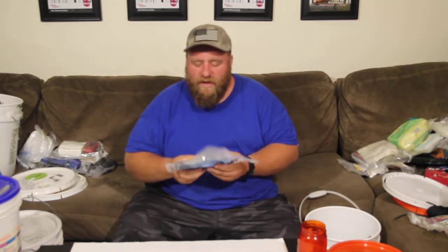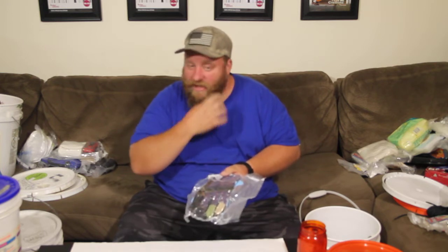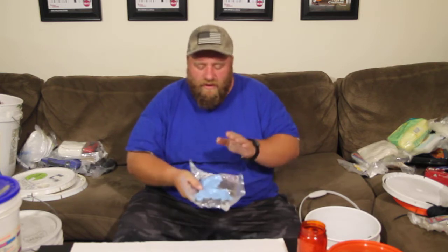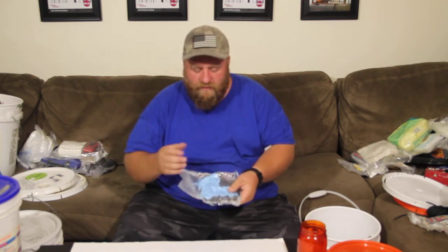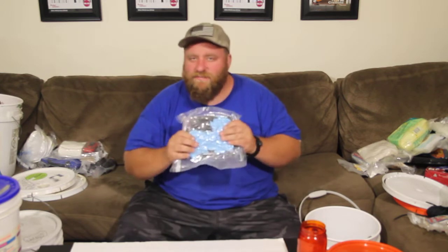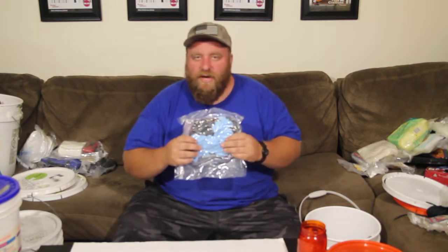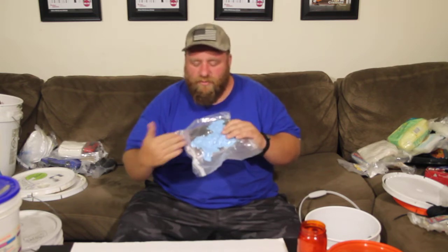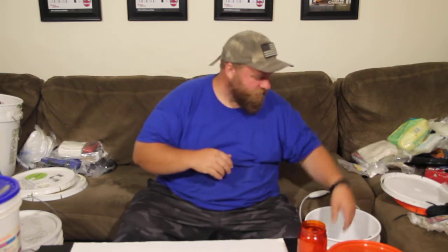Then we have work gloves, a pair to wear if we have to dig out a car, and we have to do those kinds of things. And a pair of latex gloves. Not latex, but your standard blue doctor-type gloves. They're great for all kinds of things, like gooey blood, whatever it is. You can even put them underneath your work gloves to protect your hands and then protect the gloves.